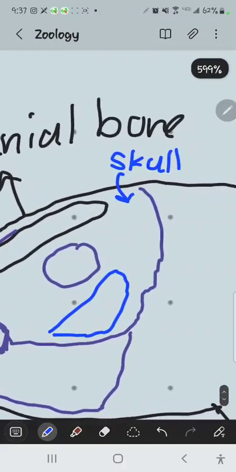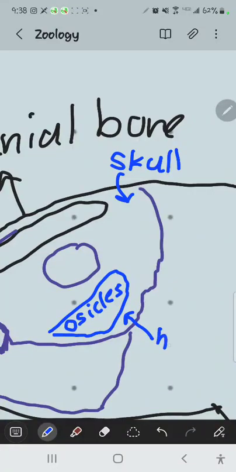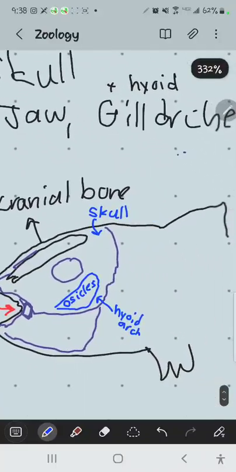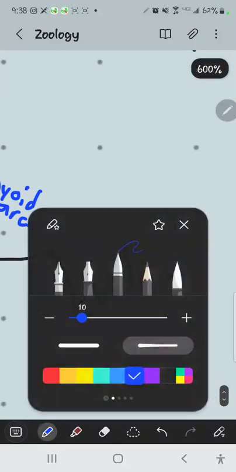And ossicle refers to the hardened bones in your inner ears. You have ossicles also. It's called your stapes, incus, malleus. It's the three little inner ear bones that you have in your ears. That's basically your hyoid bone. So in fishes, the hyoid, which was a support arch in the shark, has now basically become the ear bone. This is how fishes hear, or they sense vibration.